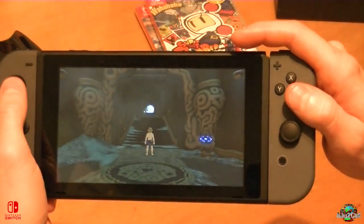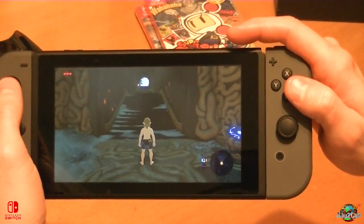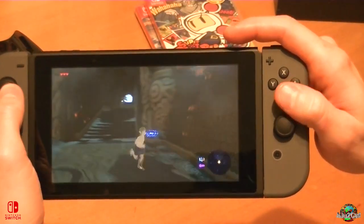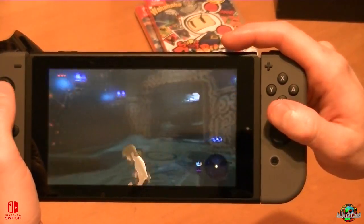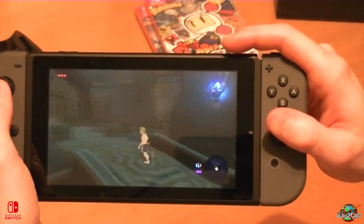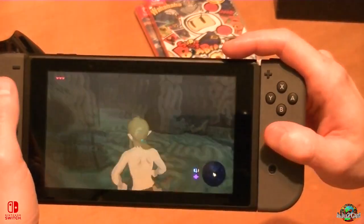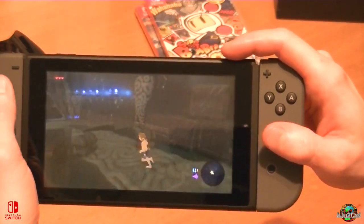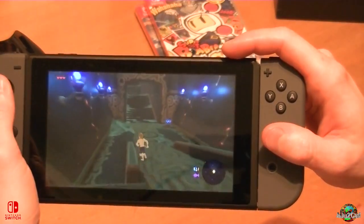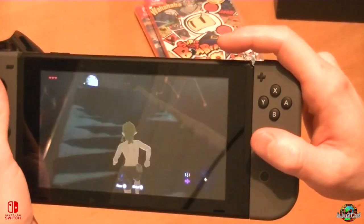Like I said, it's a very loud speakers. I can hear these pretty well. Now, like I said, this isn't my official gameplay because there is stuff in this cave where you can get clothes and stuff. I forgot where they are. I'd have to look around. But they're in here, I guess. But I'm just going to head on out so we can show you a little bit of the outside world for a little bit.